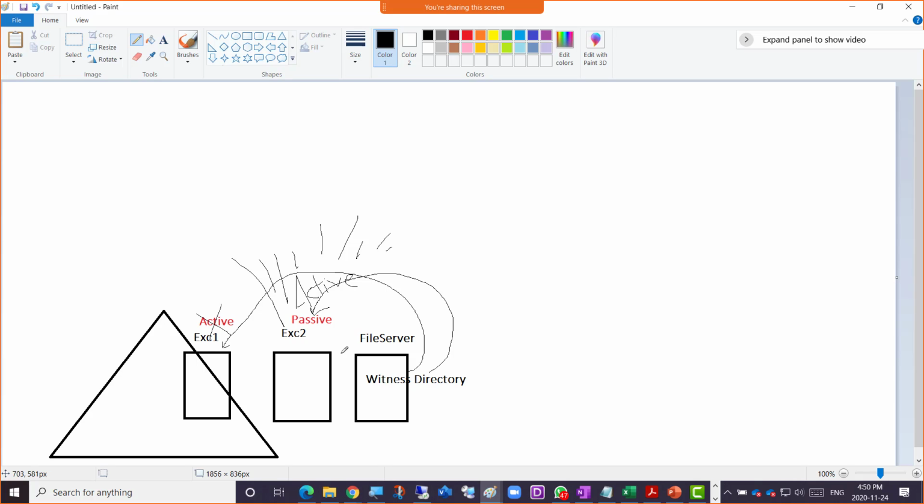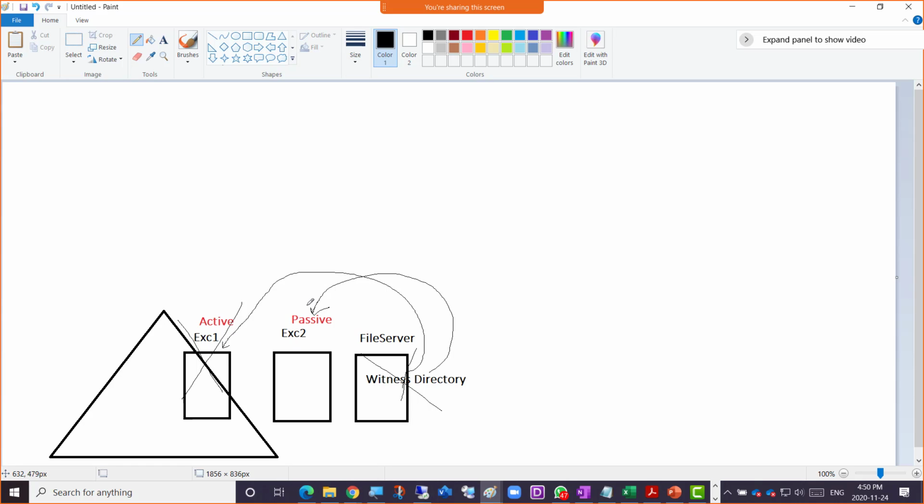Suppose that the witness directory is actually gone here. So it is shut down, or disconnected from the network for some reason, and you also lost the active Exchange server. So passive has no way of knowing. If you've introduced the witness server, passive has no way of knowing that active is gone.